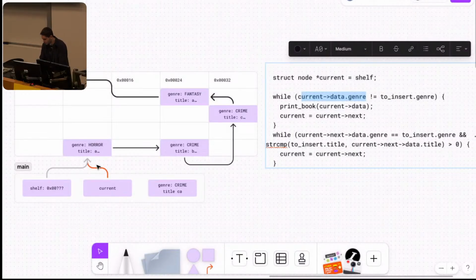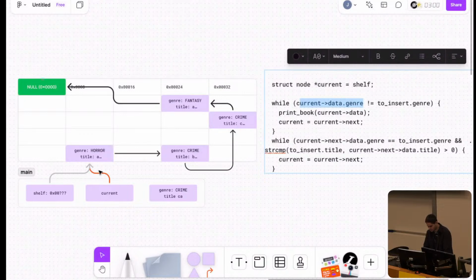Okay, so we loop. All right, that means that condition is true. We said we're not going to worry about printing. So we say current is equal to current.next. We're just iterating through. That's it. And we do that loop again. Is crime not equal to crime? No. So we actually finished this loop already. This loop is completed. Got it? Now, is this the right spot to insert the book? No. But the loop, that first loop is still finished. Very good. All right, now we have a second loop. Yeah?